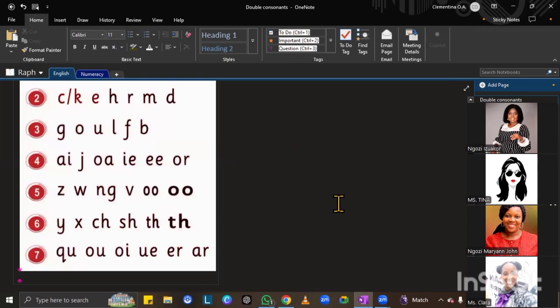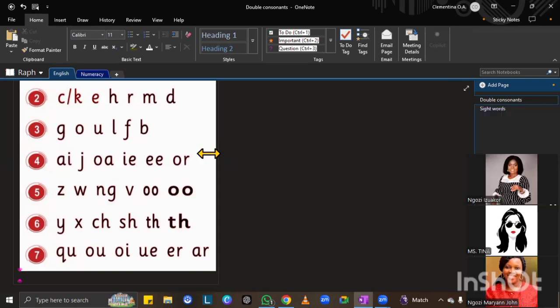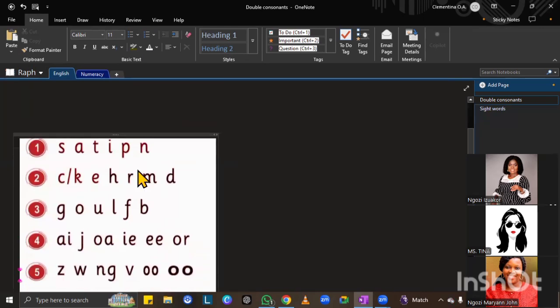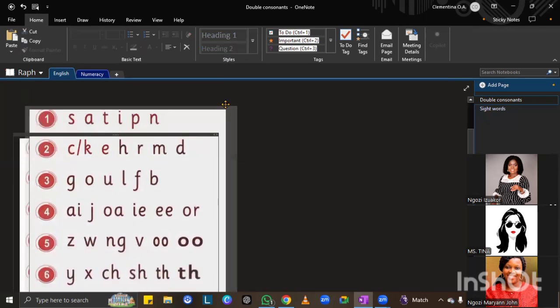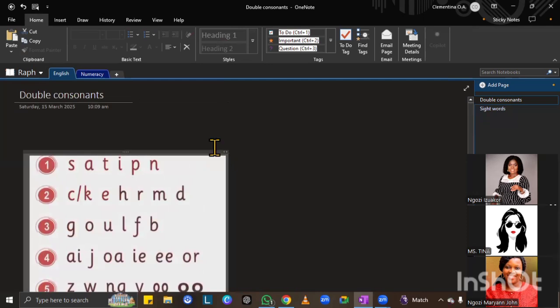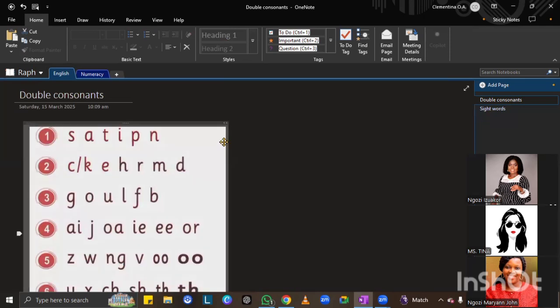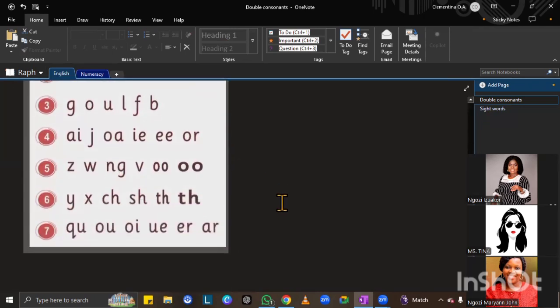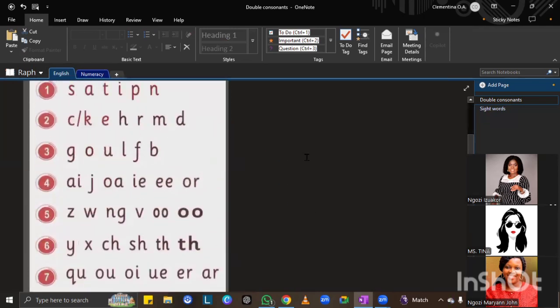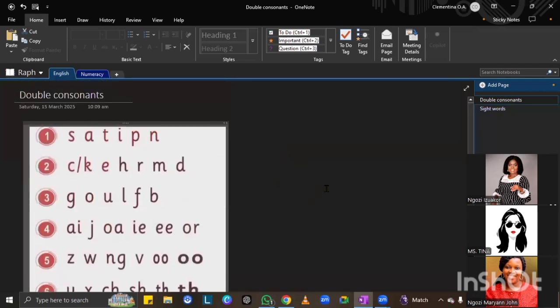Can you see it? You must have gotten your teaching resources ready. So this is it. I've picked it up. Now I want to format it, arrange it very well. I'll push it. Once you tap on the box, this arrow here will appear. You move it and position it where you want it to be. Now next thing, this is just like your blackboard, your board where you're teaching.